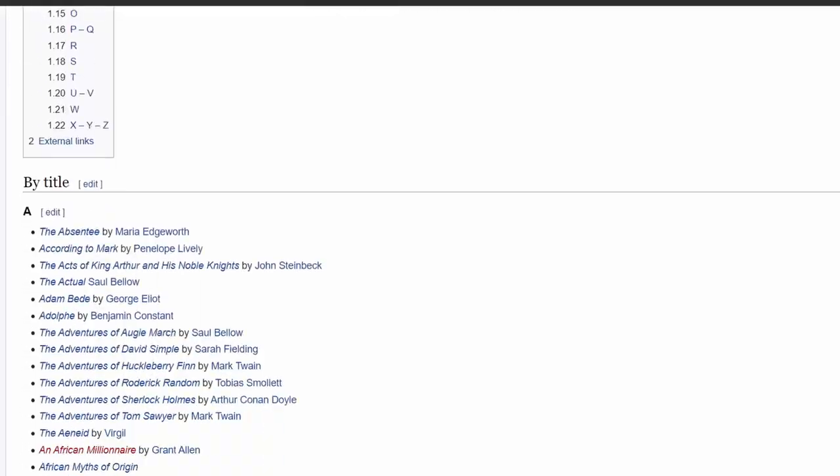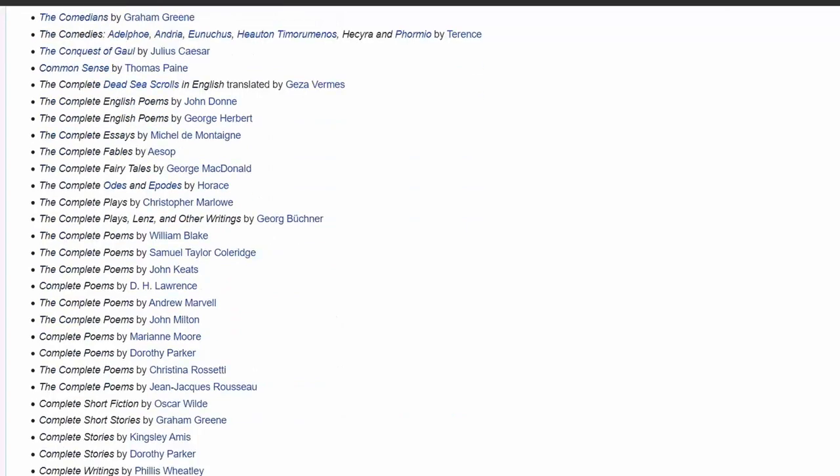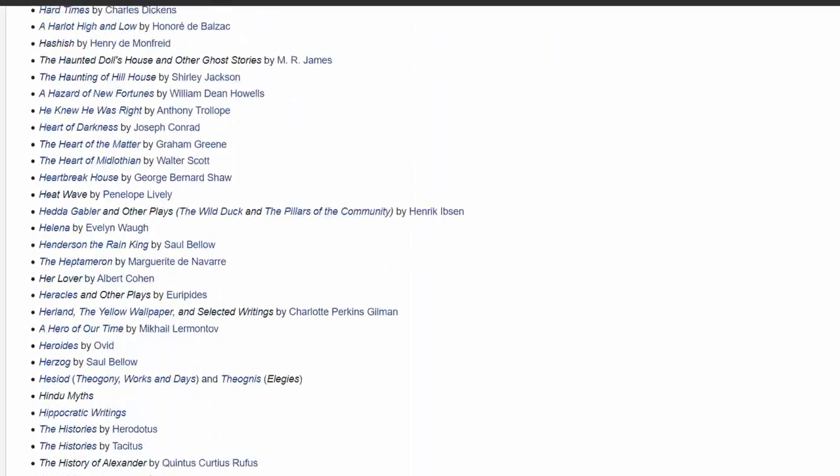Number six: Penguin Classics try to enshrine the classics of literature — name some books you'd like to see enshrined. I'm not going to pick anything specific here, because here's my idea: the whole point of Penguin Classics is to look at the greatest books of all time and, in a sense, enshrine them — publish them in new editions to bring them to a modern audience. What I appreciate is that Penguin Classics is not just about English classics; it's about classics from around the world. A good example is The Betrothed, which is an Italian novel.